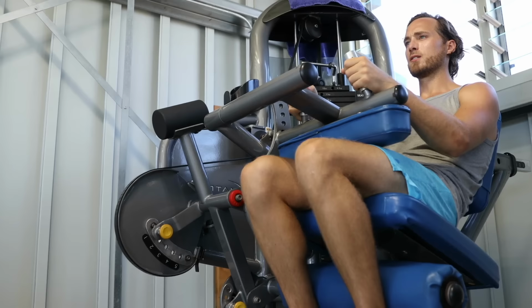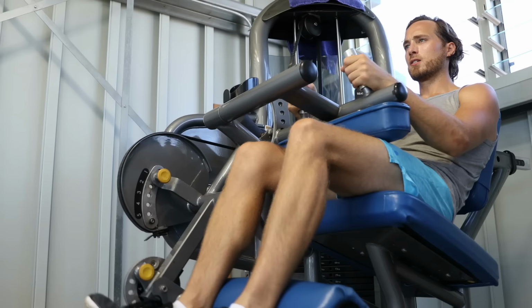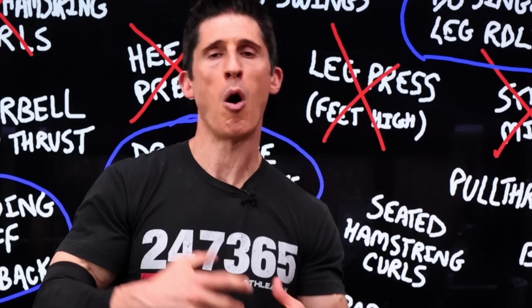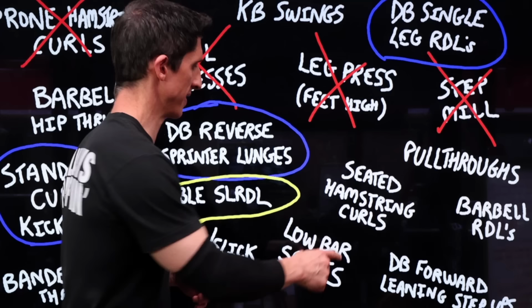And what's good about this is you still get the ability to grow those hamstrings through isolated knee flexion and overload, but we don't have to have that negative side effect that came by just being in the opposite prone position with our knees driving into hip flexion. All those low back pains go away, but the gains are actually here, so the seated hamstring curl is a much better alternative for those looking to use a machine.